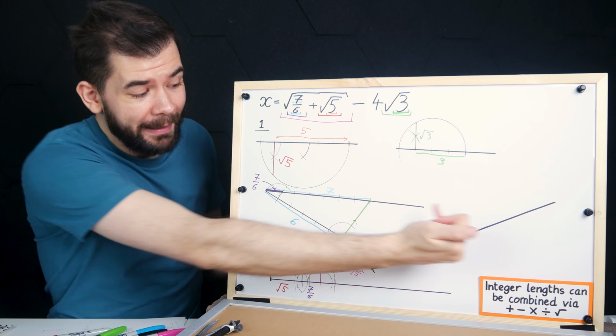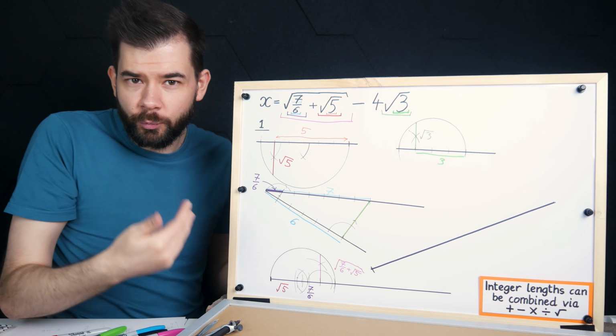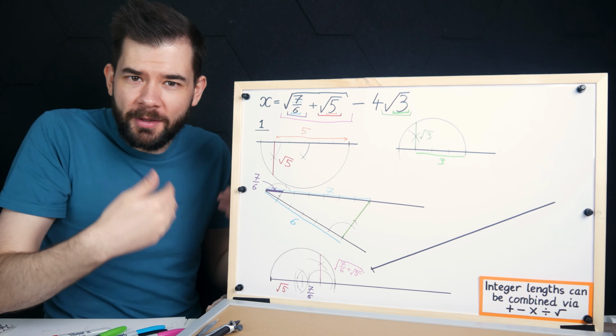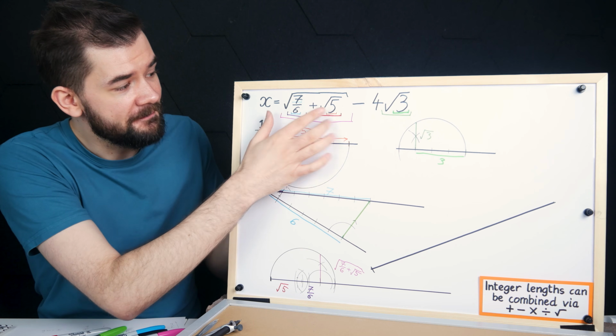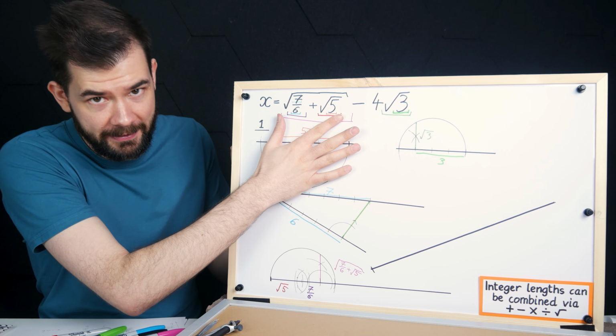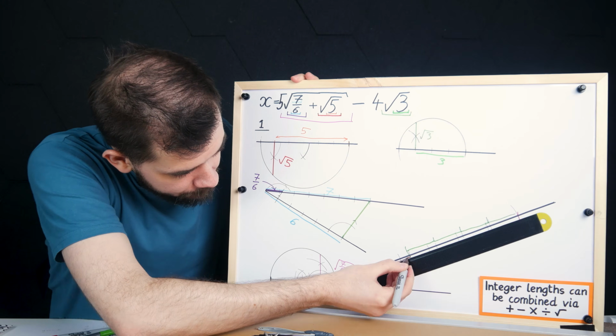We can kind of double back on ourselves and create a negative, but at this point in history, negative numbers weren't really accepted, so in keeping with that, let's just tweak this to make it a positive number. I'm going to make this 5 lots of this value here. So we'll take 5 lots of this first term and subtract 4 lots of the second.